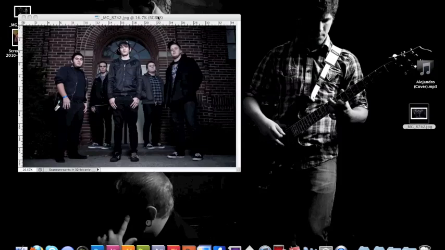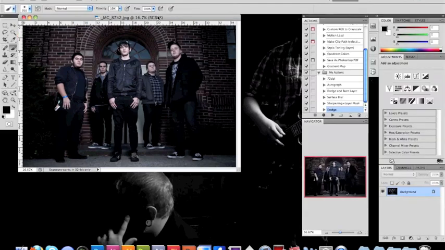This is a tutorial on how I do my retouching on some certain photos. I've got a photo here of a band that I shot this weekend called Ismene, I-S-M-E-N-E. Just look them up on MySpace, Facebook, Pure Volume, whatever. They're a pretty cool band. They're actually a metal and hardcore band, so if you're into that music, look them up. So yeah, I'm going to show you how I do my retouching.